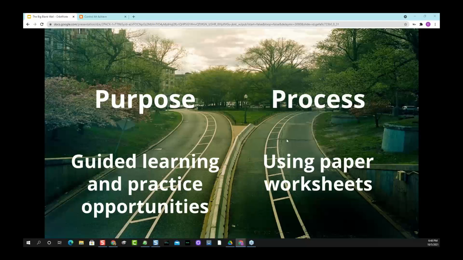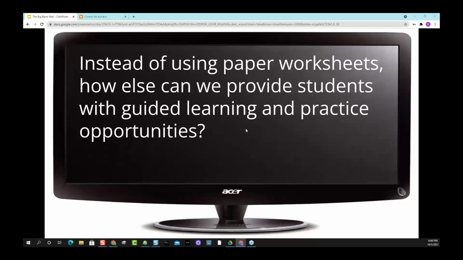Since using a paper worksheet is just a process, but the ultimate purpose is to provide our students with practice and learning opportunities, the question is, how else could we do that? So when the pandemic hit and suddenly I can't give my students a piece of paper with the worksheet because they're not physically here in front of me, what other things did we do? What other ways did we find to accomplish this?